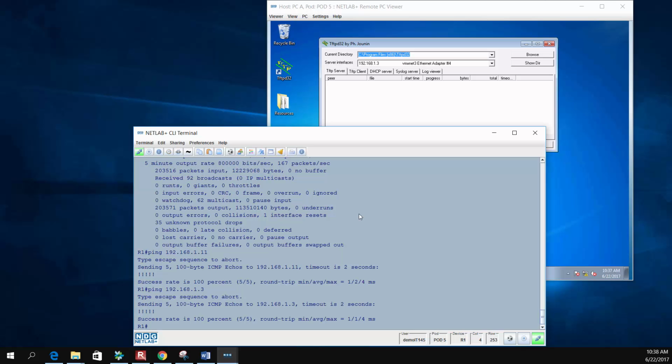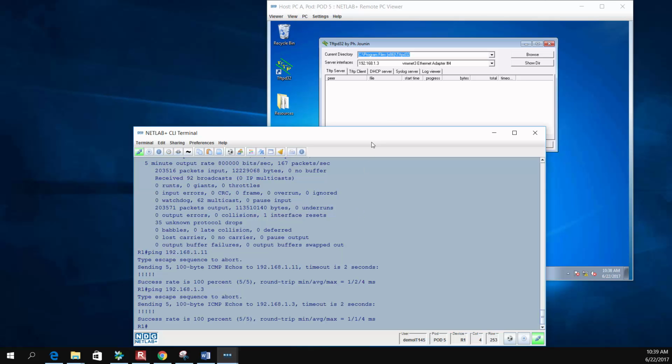Alright, so what I'm going to do first is demonstrate how we can back up configuration files from the router to the server. So I'm going to back up, let's say, the running config file from router 1. I'm going to copy that file to the TFTP server using the TFTP application. TFTP is the Trivial File Transfer Protocol, very commonly used for those types of tasks.